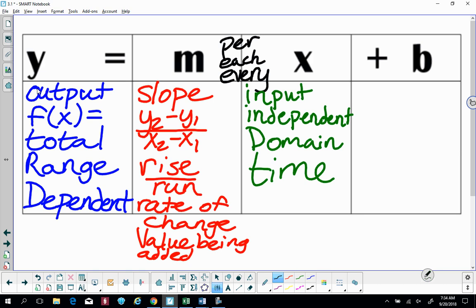Okay, so our last one is plus b. Can anybody tell me what that b stands for? Y-intercept, yes. So we have our y-intercept. The way I remember this is when I hear the word intercept, I think of an interception in football when the other team cuts in and intercepts the ball. They stop it in its path. It's another thing intersecting it, right? So this is where your line crosses the y-axis. There's going to be an intersection on the y-axis.